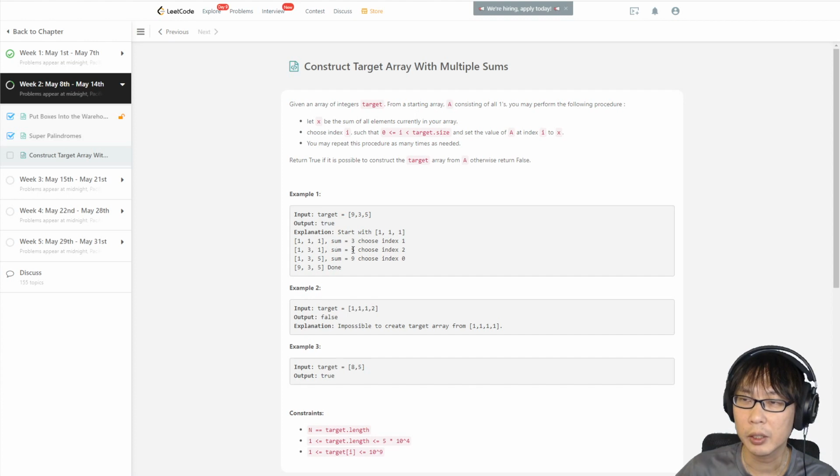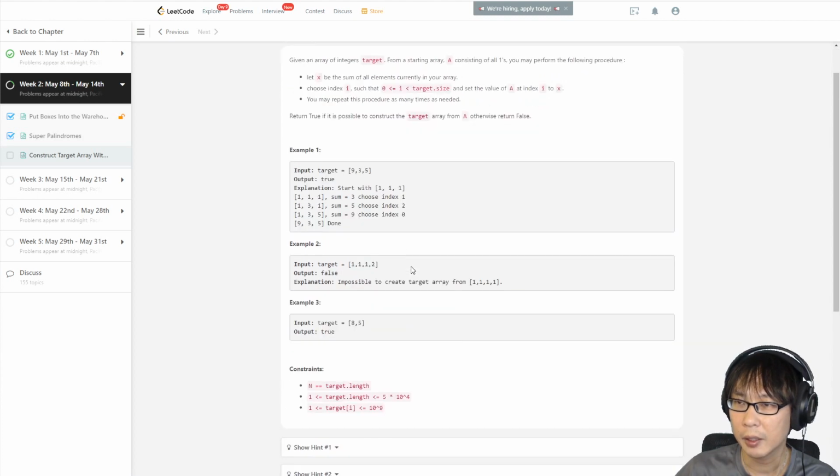Oh, okay, so we sum them up, and then we can only replace a number with the sum. It's now 3 1 1, then the sum is 5, and we replace the third one with 5, and it sums up to 9. So we can reach this state.